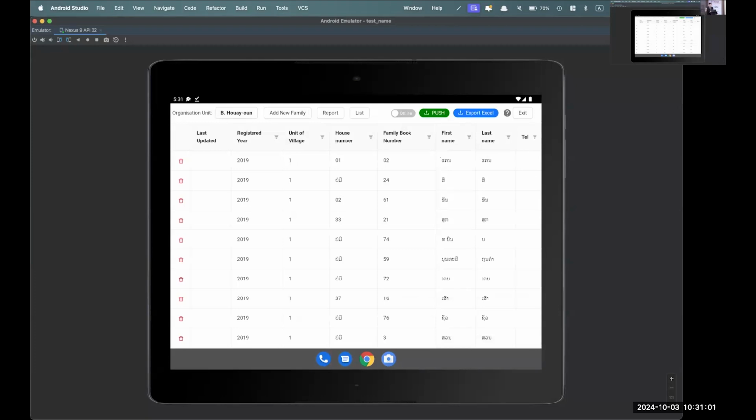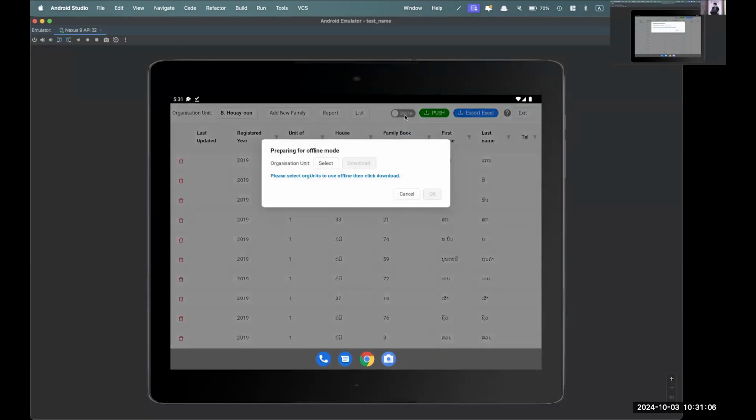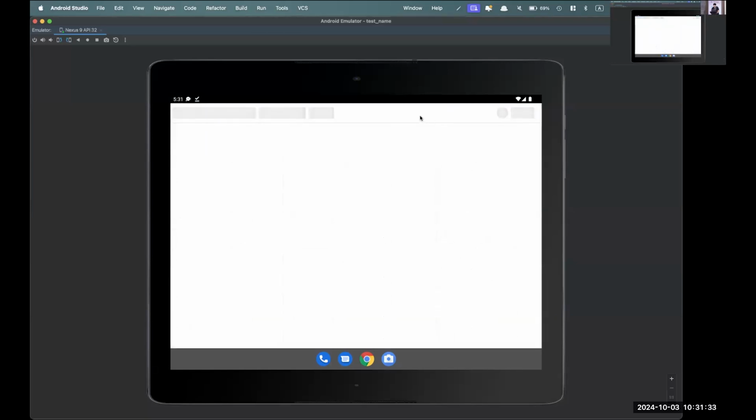It will say offline or online. So now if I want to switch from online to offline, it will ask me which village I want to download, because you need that information on your device. In this case, we also limit the number of villages you can download at one time. We don't want you to download all the villages. We are not sure if your device will be able to accommodate that size of data. So you can select at least 2 or 3 villages, but for this demo, I can just select one.